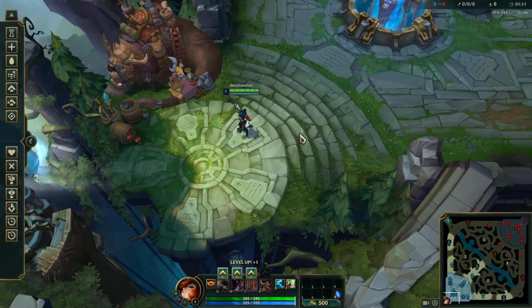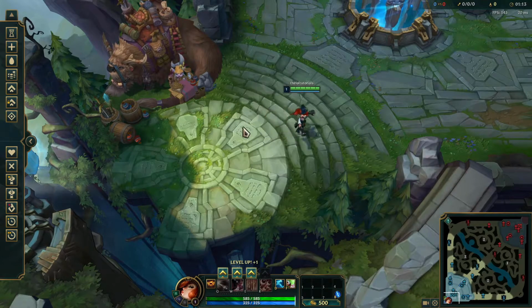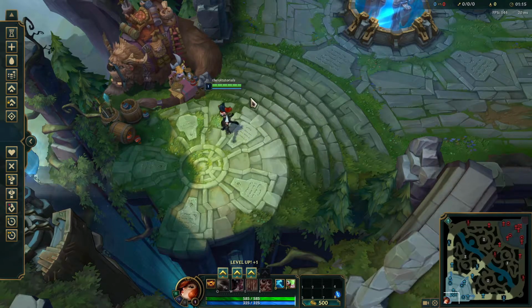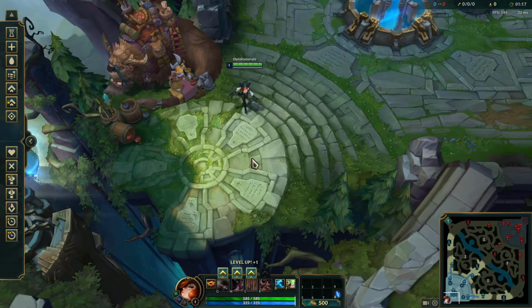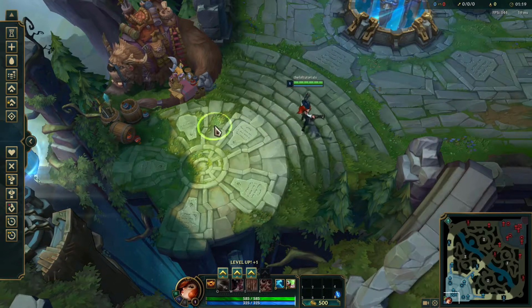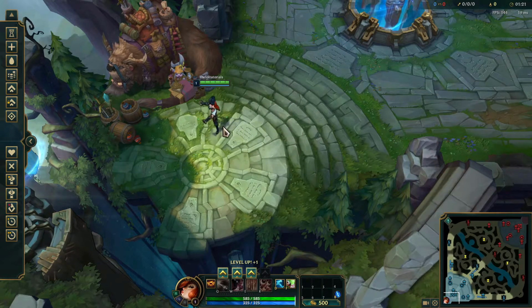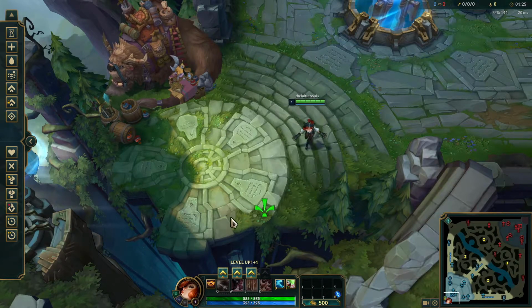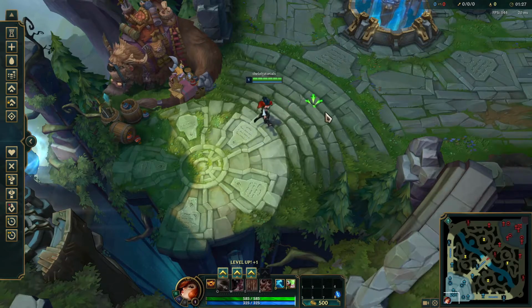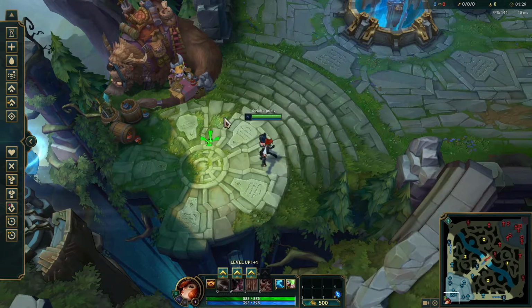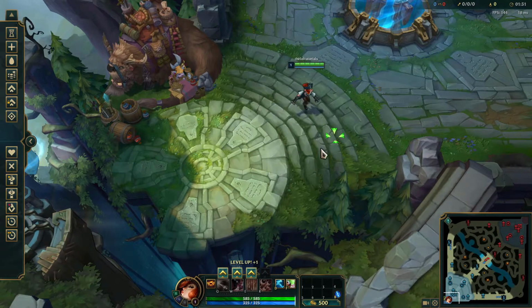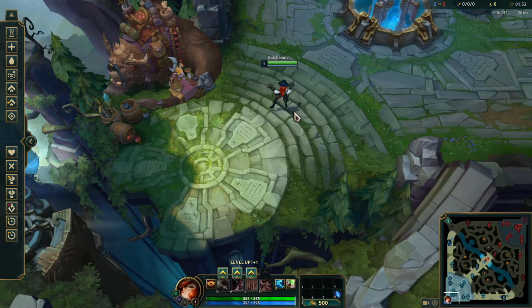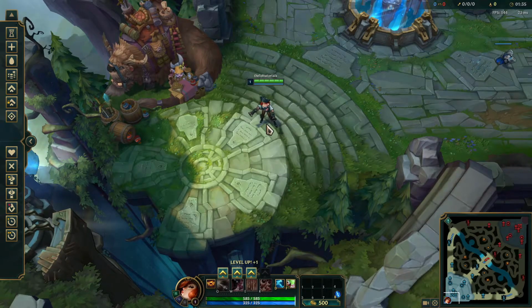Next up is moving your champion. We can move our champion by right-clicking, and your champion will walk towards wherever your cursor was placed when you right-clicked. So here we're just moving up, down, left and right, and I'd like you to briefly practice walking in a circle as shown here right now, just to get used to moving your champion in different shapes. Feel free to do a square if you wish, but moving your champion is very important.